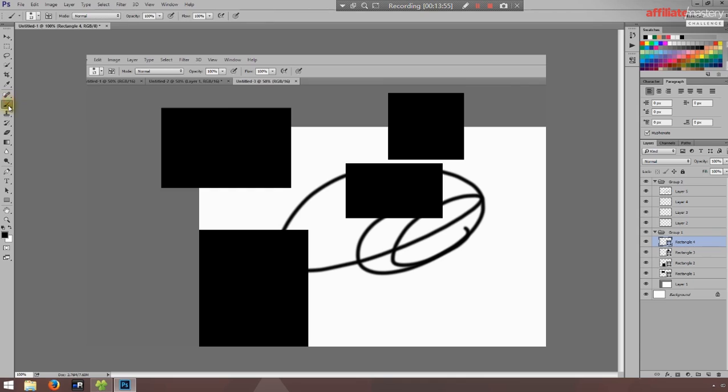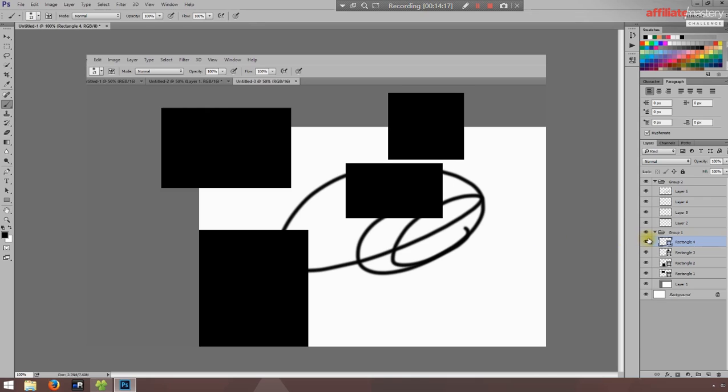Now as for these tools, you probably won't use all of these. You'll probably use the brush tool quite a bit, brush being B. Now notice here this is disabled because I can't paint on this shape object. It's kind of like a live path object and I'm not allowed to do that. If you ever want to do that with text or shapes and things, what you can do is essentially flatten them.